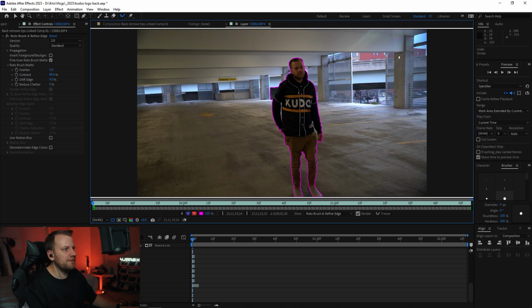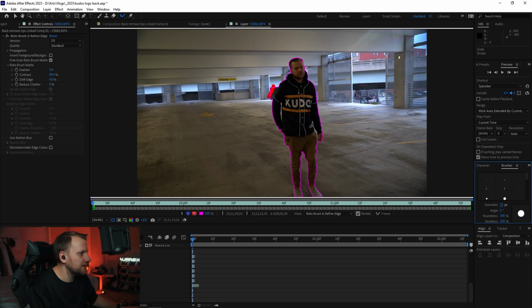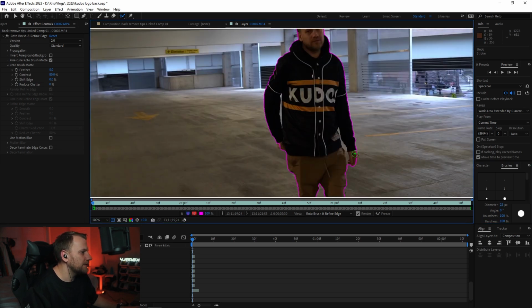Okay, so once you have that rough outline, I'm noticing over here, it kind of picked up this gray in the back, so we're just gonna red highlight that. Yep, and it's pretty good. It looks like my knuckle over here. There we go, that's better. A little bit over here, it's just blending with the background a little bit.